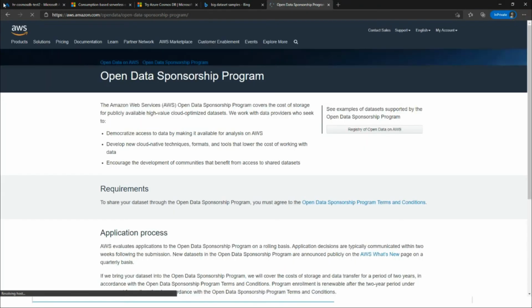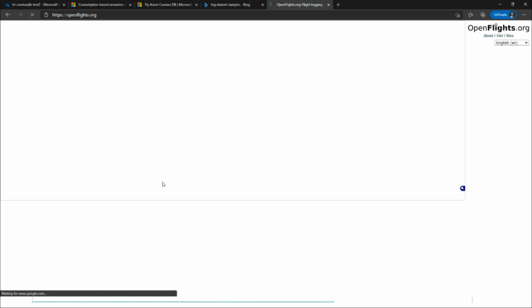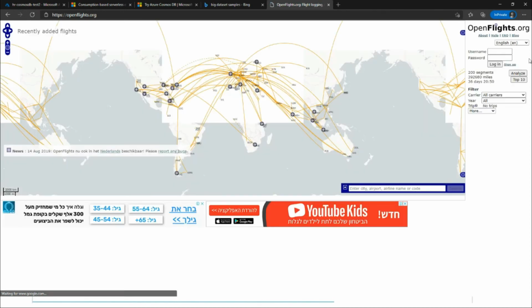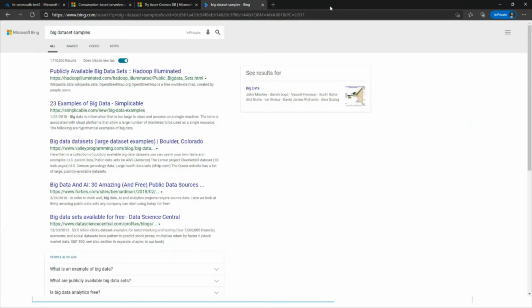OpenFlights is not too big, but it gives you realistic data sets over a long period of time. In some cases, you can download all of that. In other cases, you have to torrent it and a bunch of other stuff. But a lot of that depends on what you're doing, what you want to try.